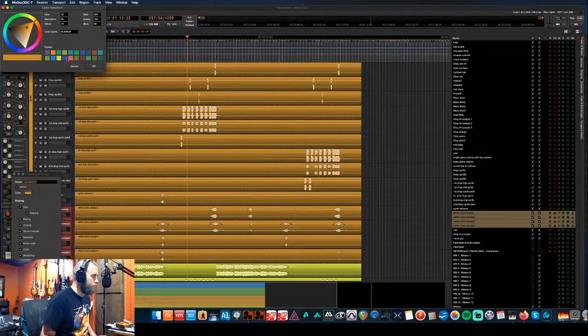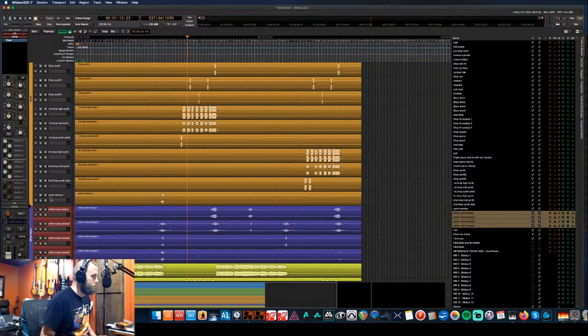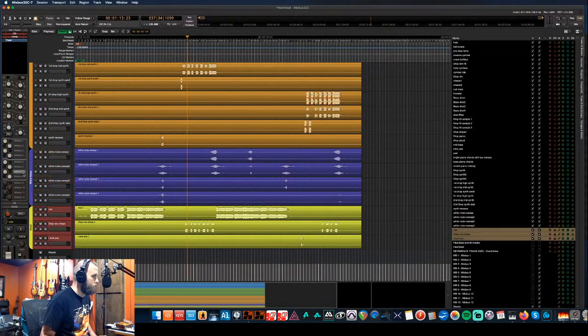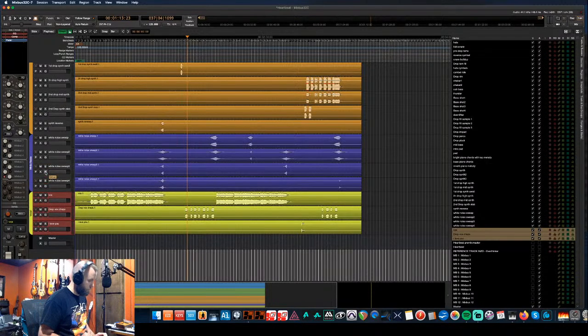Let's make that purple. White noise is going to be 4. And then vocal is going to be 8, because usually my lead vocal is always in 8. And that's all we're doing for that.